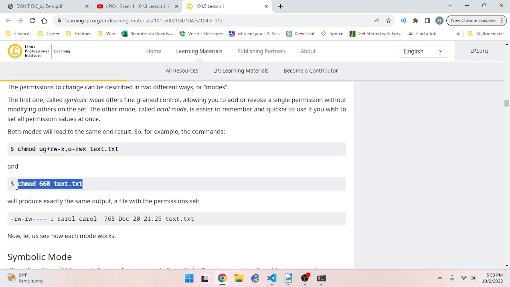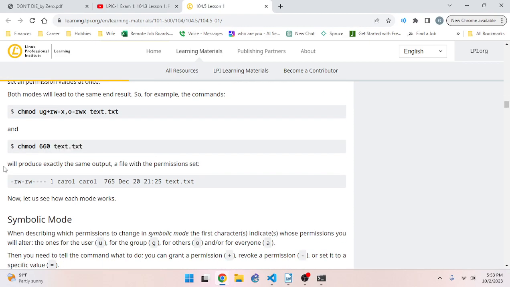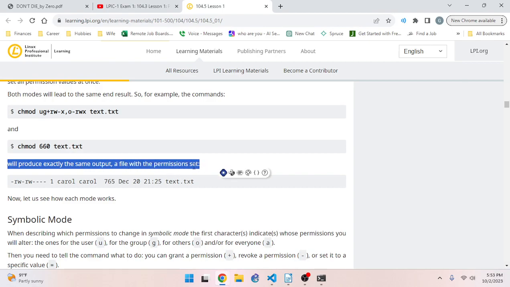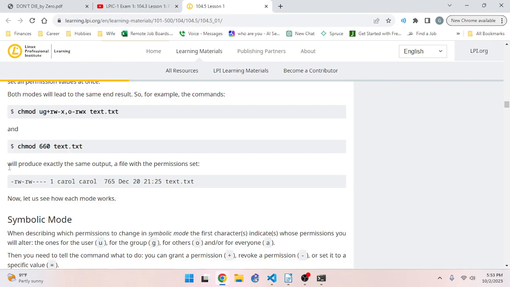So see how much cleaner this is. Memorizing these probably makes sense. It will produce exactly the same output, a file with the permission set shown here. We know what this one is. That's not part of the permissions. That just identifies what this is. This is a file.